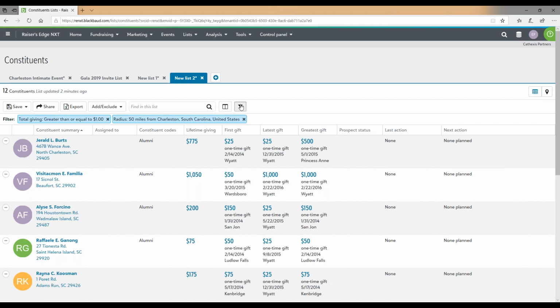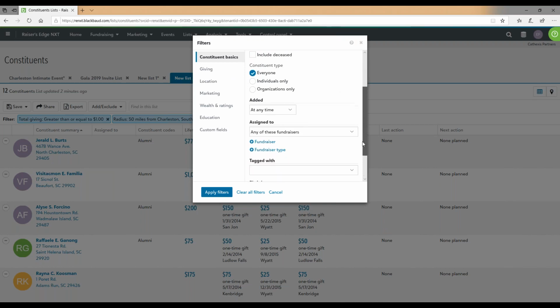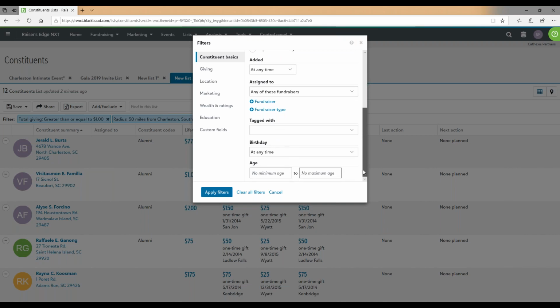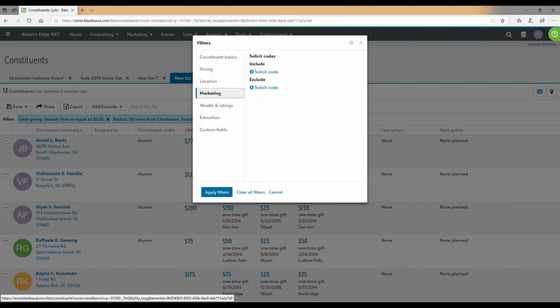There's lots of different filters, lots of choices that you can use. You've got constituent codes, prospect status. You've got all these different choices, and you can scroll down and see all kinds. You've got your tags, your birthdays, ages, all kinds of things with the giving, different gift types. Location we've looked at.